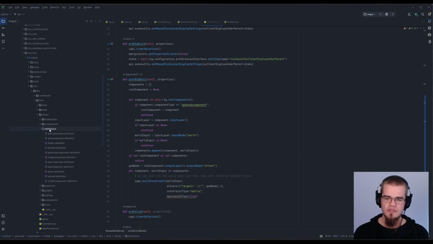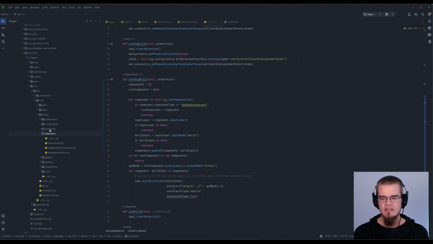So definitions are basically all the JSON files that we have relating to our components. Exporters, that's where the FBX exporter is, and the Maya reference exporter that we use in Hive, when you're actually in skeleton, you want to export that skeleton out as a Maya file with all your geometry and then import it back in and attach it to Hive as a reference. That's where that exists as well. Our template exporter exists there, but currently doesn't get used, but we're migrating to that very soon.